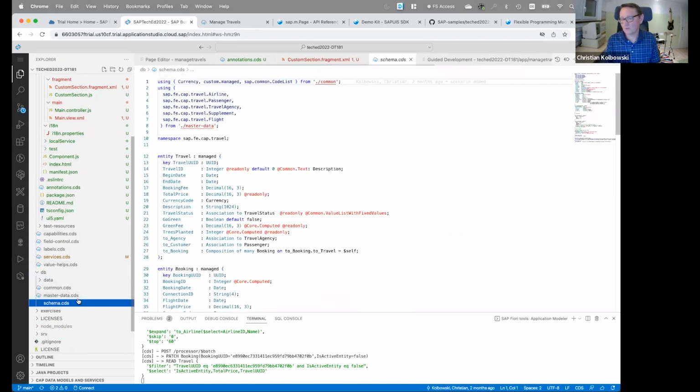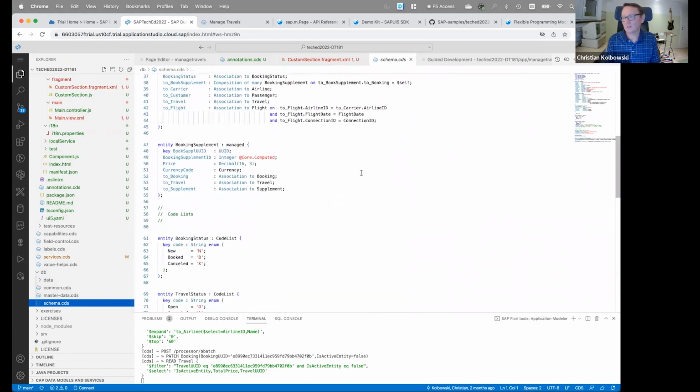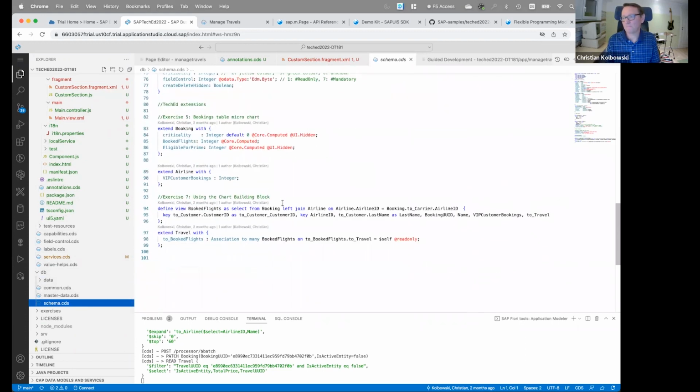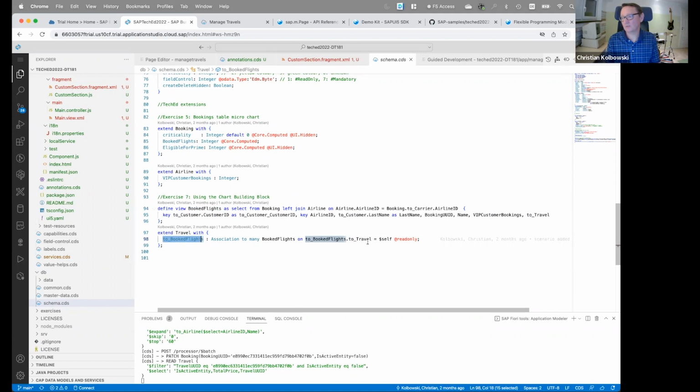At first, let's go to the schema CDS file, and scrolling a bit down, we see here that there is one additional view, which is called booked flights, which basically selects a couple of properties from entity booking and joins it with some properties of entity airline. And we define a navigation property to booked flights from our travel entity to this new view.